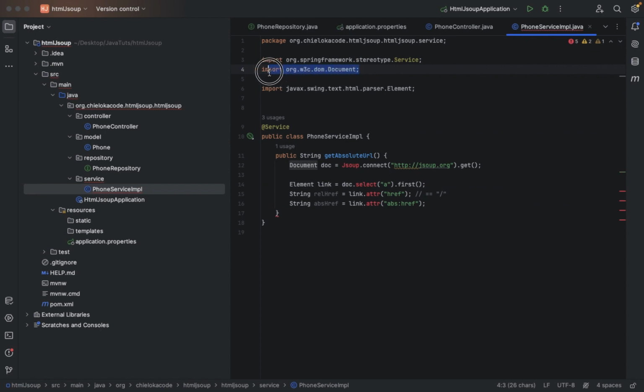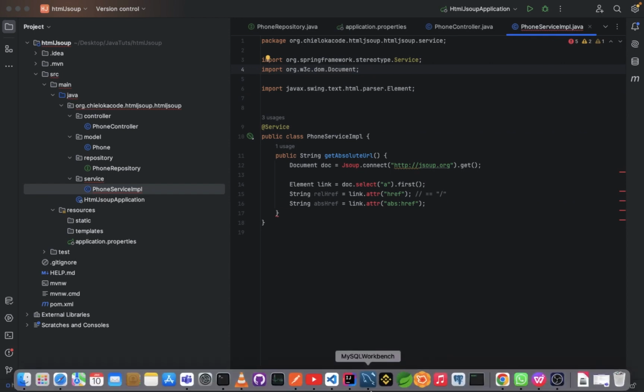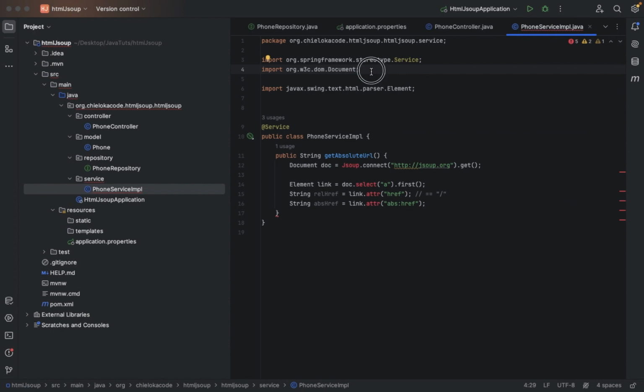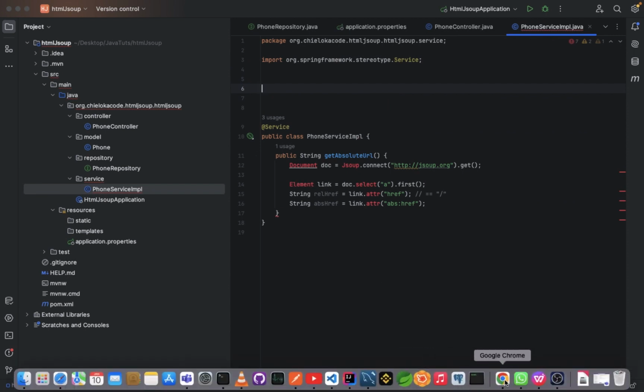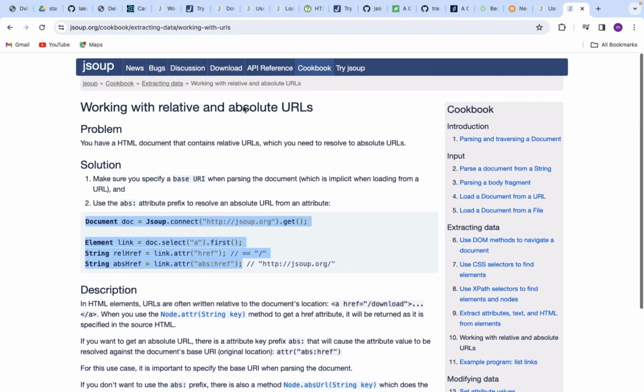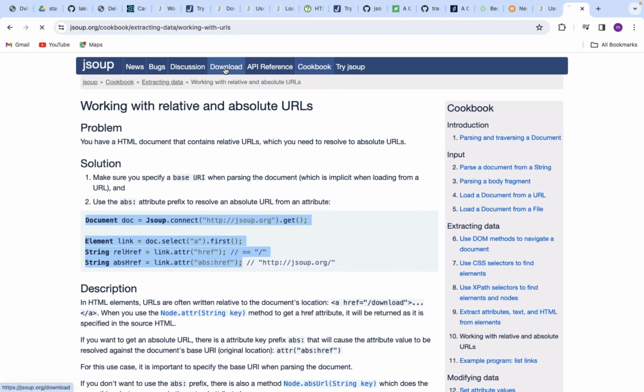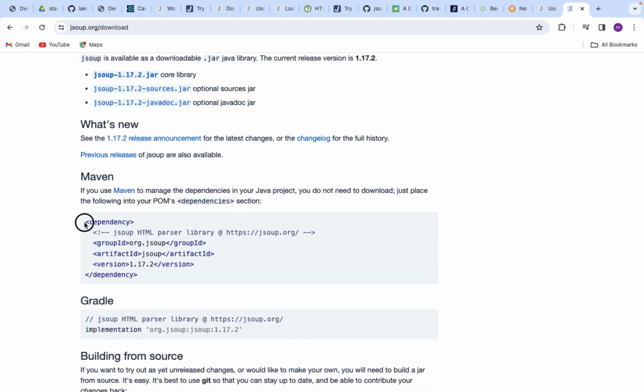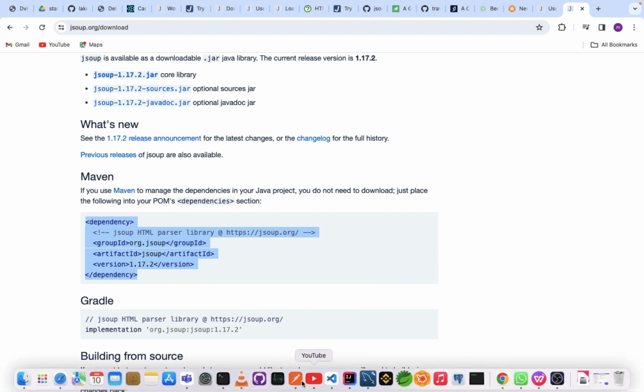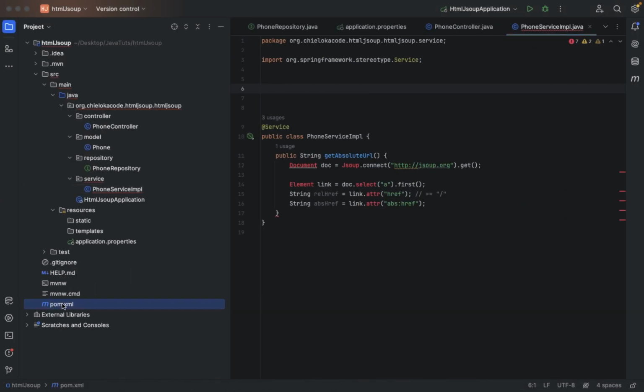So let me. Oh, sorry, we haven't installed the JSOUP dependency. So that's why it can't find the library which we are calling on. So I will just remove these two I've done here. So going back to JSOUP here, we'll click on download and then select the Maven dependency here. I'll copy it and then go into our project into the pom XML.